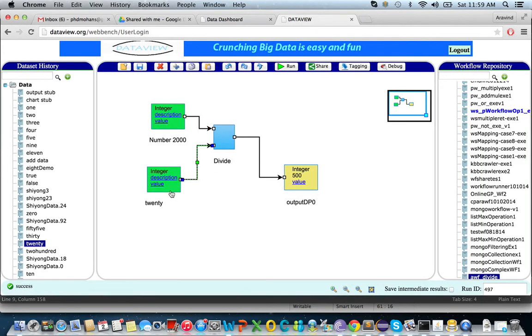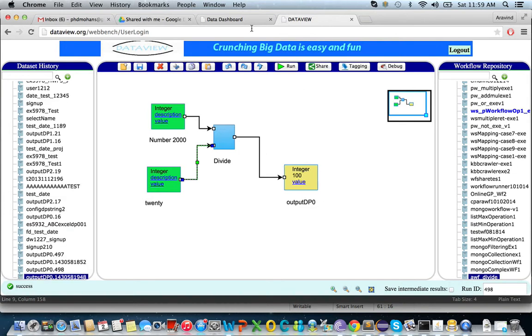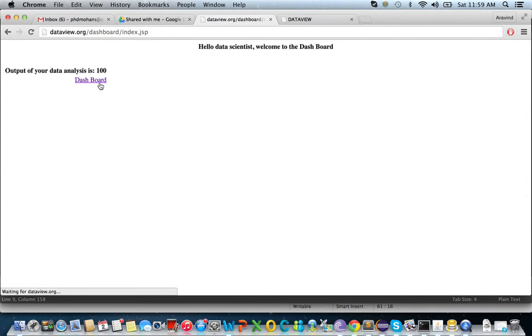All I did is change the data product here and then save it. You can also verify it by running it here within data view, and you get the result 100. So the data dashboard is going to call this run button. It's going to execute this run button remotely for a particular workflow. Either you could go to the data view and click on this run button, or from the data dashboard it makes it very simple, and it is easy for the user to click on Run Analyzer and get the output instantly.